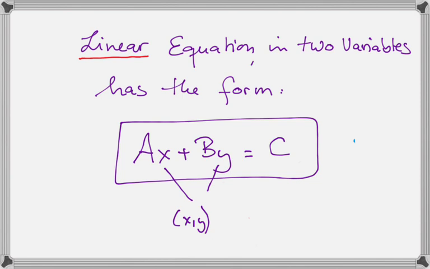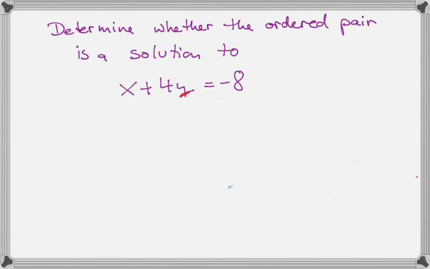So if we plug in a value for x and y into this equation, and it comes out to the number c, then we know that x and y value is actually a point on the line. If it is not equal to whatever it's supposed to be equal to, then it would not be a point on the line. So the first couple problems in your homework, they're asking you if this point is a solution to the equation. So let's take a look here.